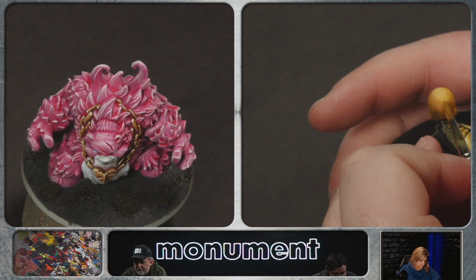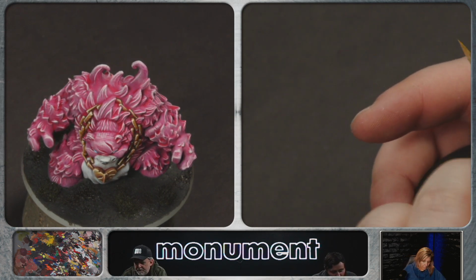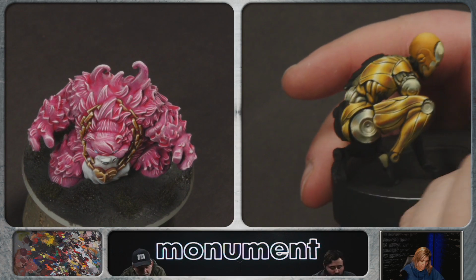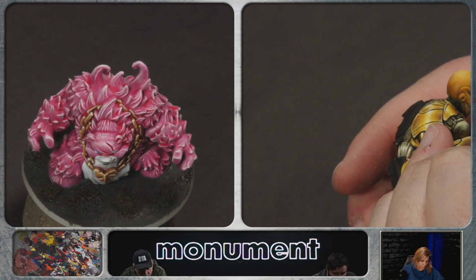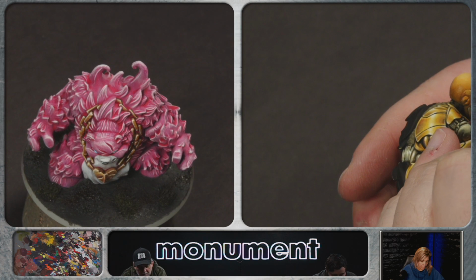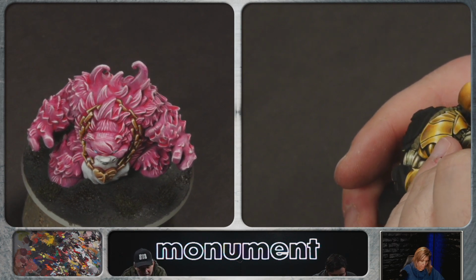Oh, I guess here's a question that I never really knew the answer to, or never really asked before. Did they have to build the chair specifically for him afterwards? No, the Golden Throne's been around for a long time. Okay, so it already existed. They just plugged him in. Yeah, the Emperor sat on the Golden Throne at the beginning of the Siege of Terra. It was part of his big plan, but he took the throne to keep the powers of chaos at bay.